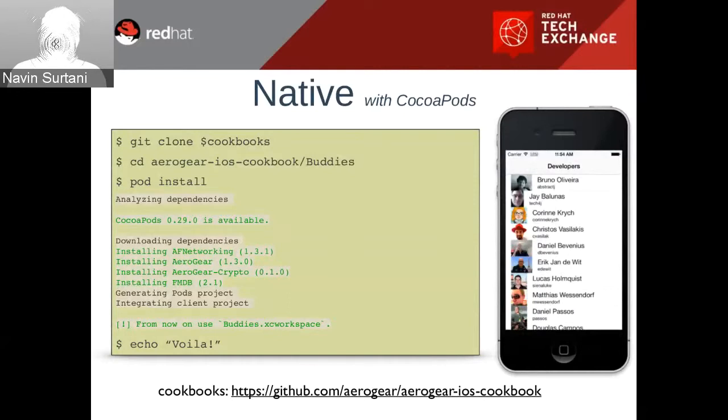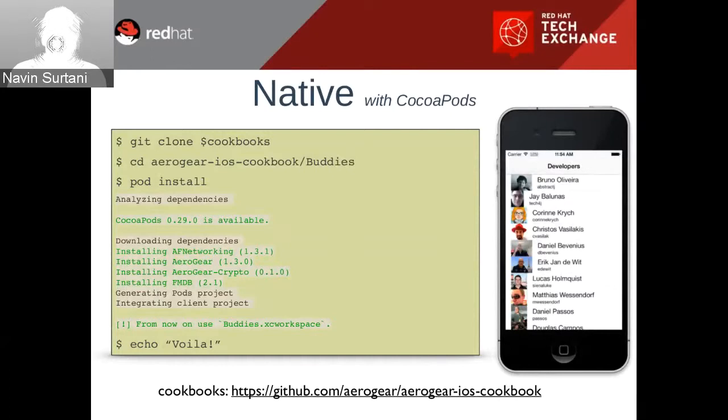You need to install CocoaPods on your station, whether it's Apple or Windows or Linux, and you typically clone these examples and run pod install. Pod will download all the dependencies of your project. In that example, it's an iOS cookbook that Corinne put together, and you go back to your folder and just double click on the workspace project, and that will launch your application.